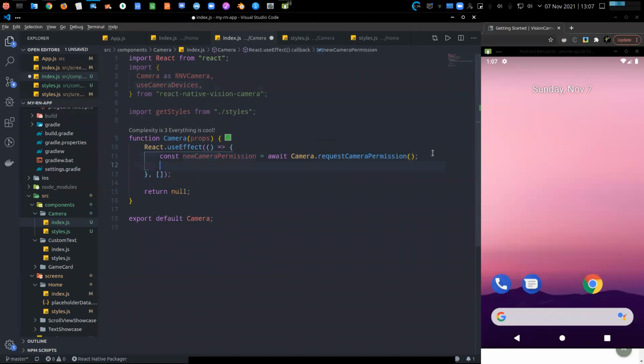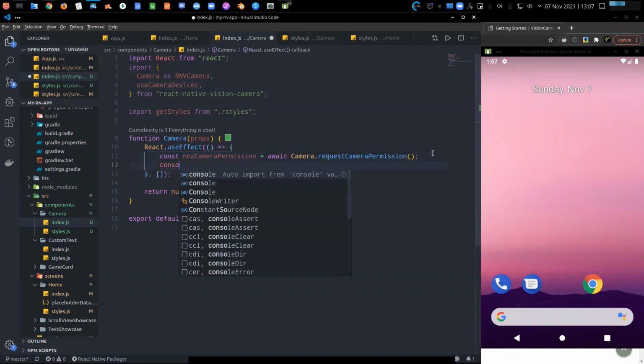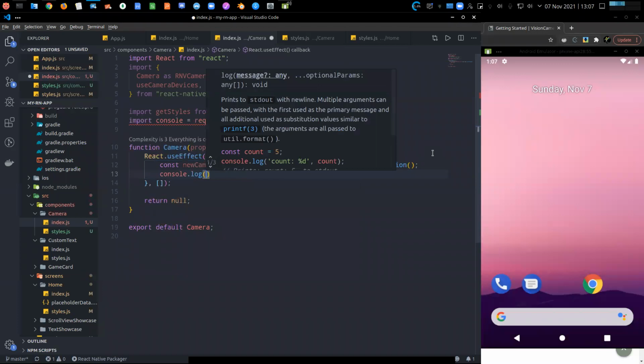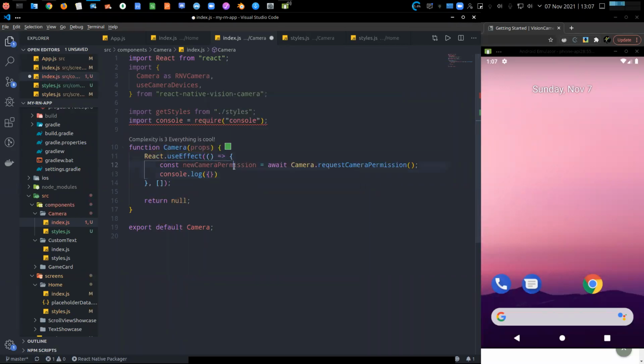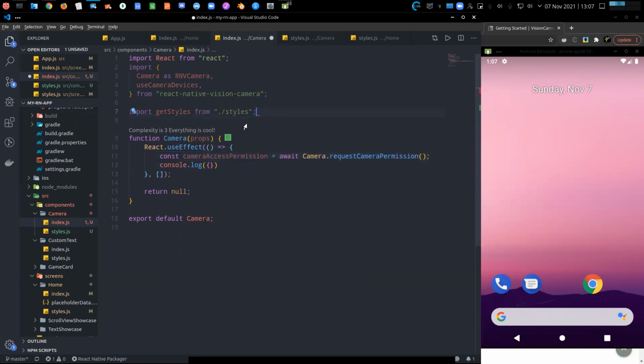And here let's console.log the camera access permission, and let's log it, right? Camera access permission. That's the first thing we want to do. We want to see if we have permission to access the camera.